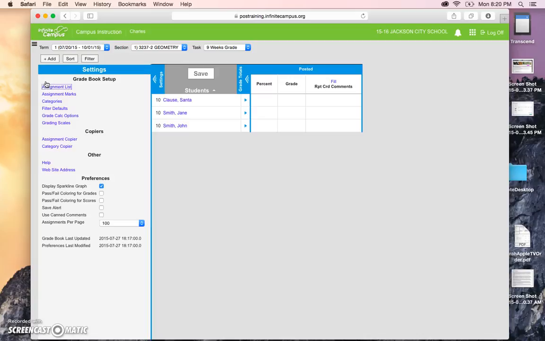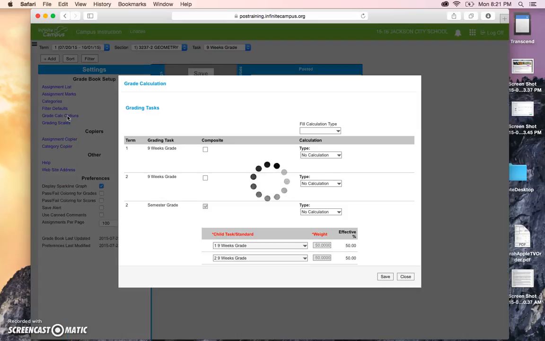Now let's go ahead and do some basic setups to make everything work. A couple of things I do want you to know is that not every tab will you use, and there are other things that will help us later on to see additional things. Grade scales, we really don't need to worry about that. That's already been set up. But grade calculations, we do need to look at, because we want to set up the correct grading scale for a grading task. To do this, let's go to Field Calculation, Type, and let's put In Progress Grade.